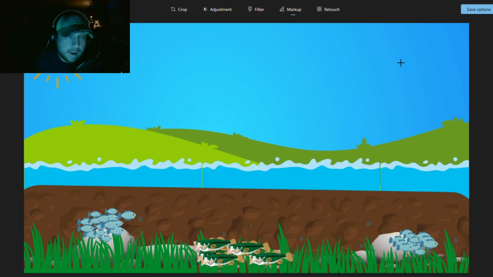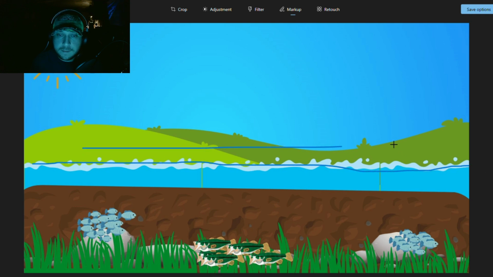Okay, so let's talk about another scenario. Imagine this is a channel swing. Right here's the water line that runs up against the bank. Here's the bank, obviously. We've got sunlight right here. Our boat could be positioned anywhere out towards the middle of the water, wherever the middle of the channel is, back towards me.